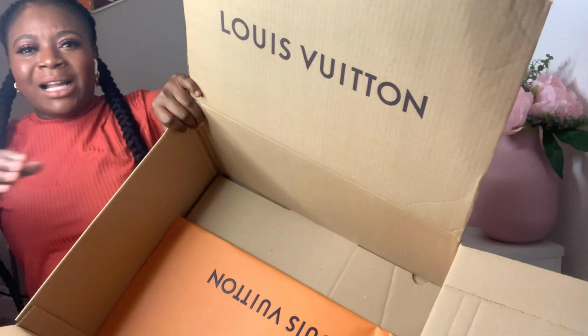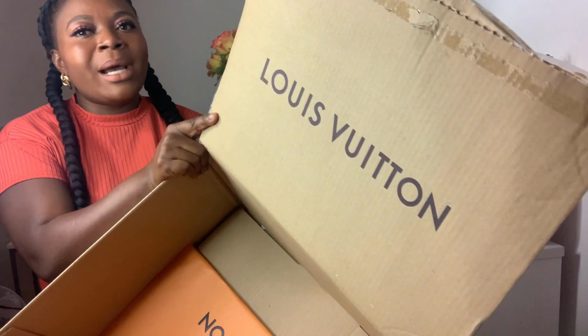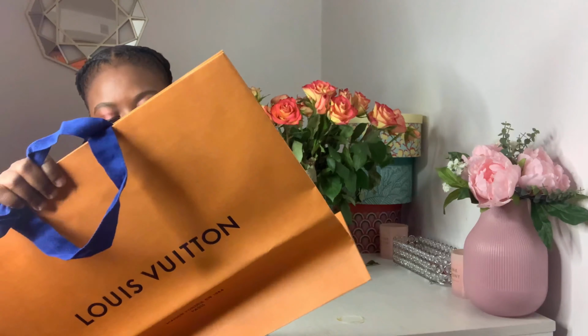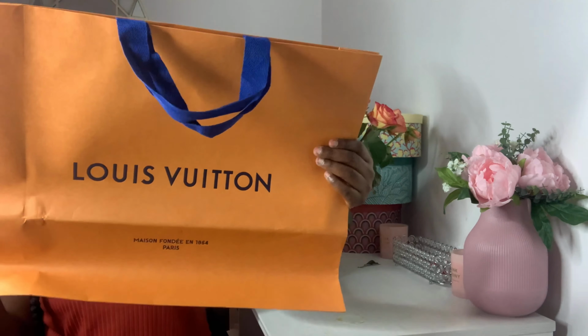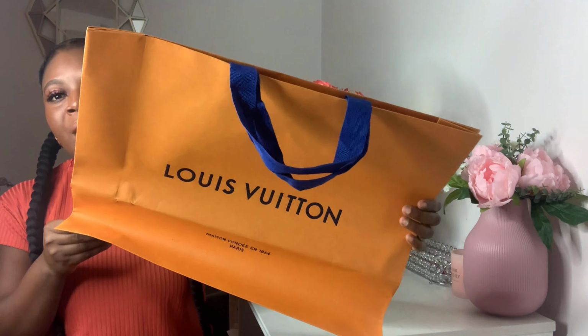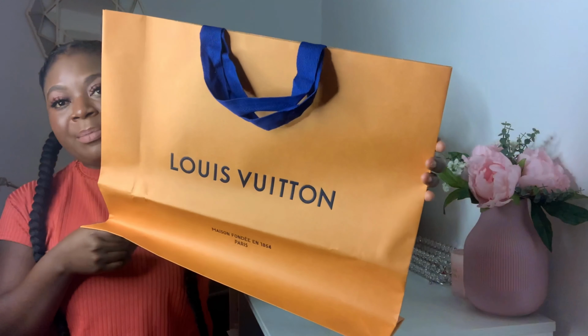Wait. You actually get an LV bag with this one. Okay, so where's my LV bag on the first one? On the very first video, on the very first bag, when I got the Alma BB, I didn't actually get a bag with it. But yeah, so this is the bag that I was talking about. If you had gone in store, you would have received this. It would have come in this bag.